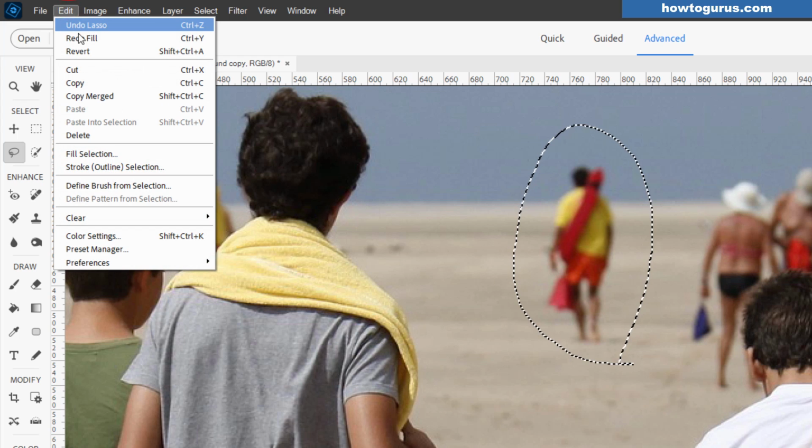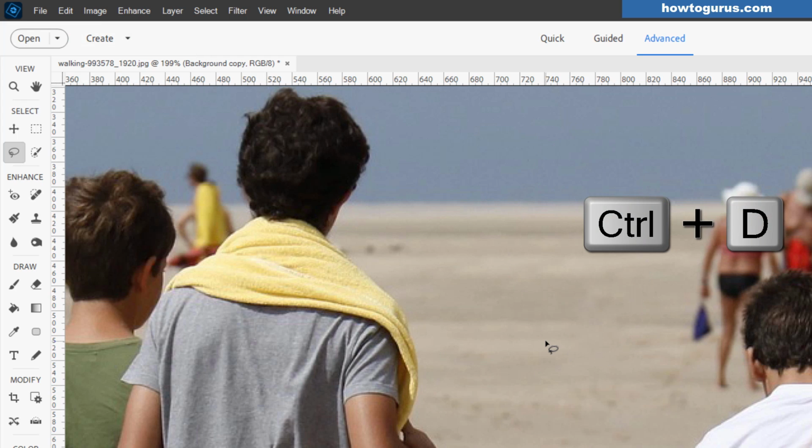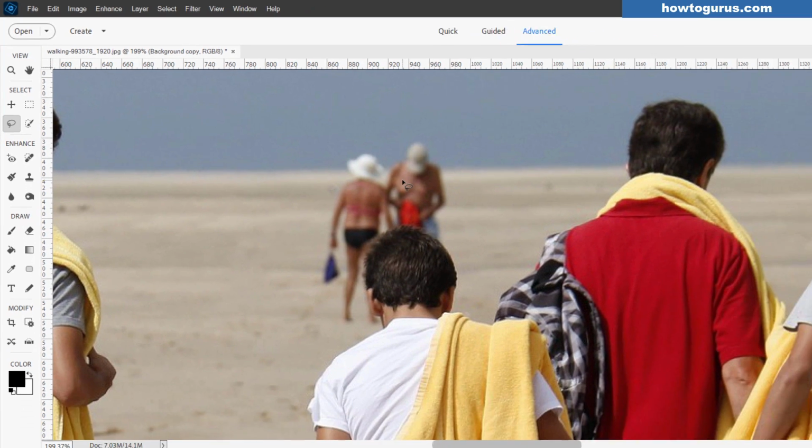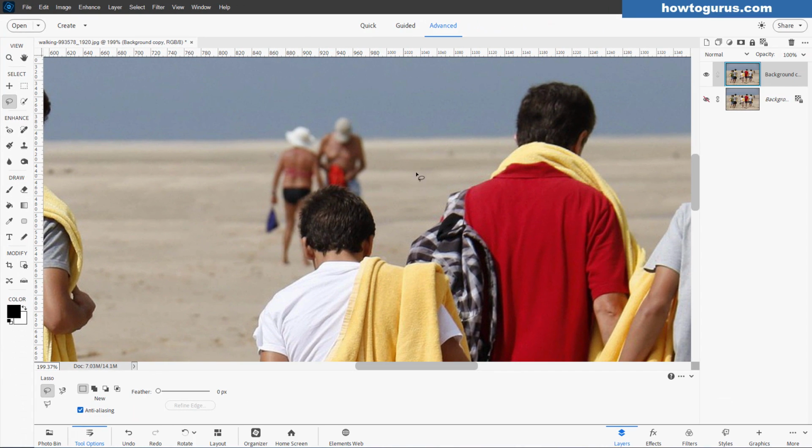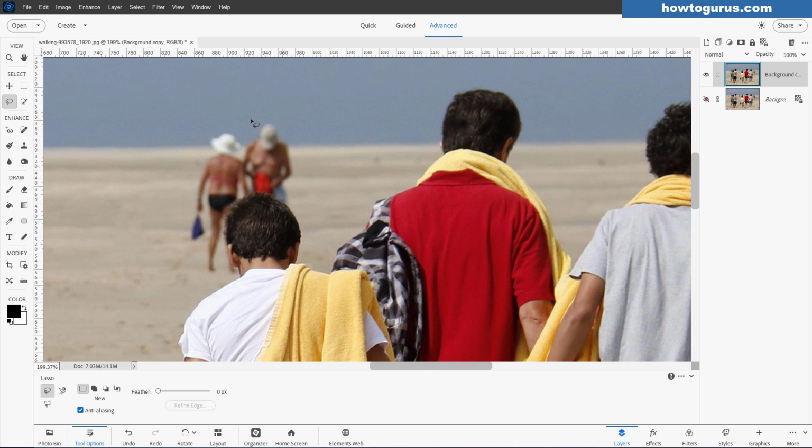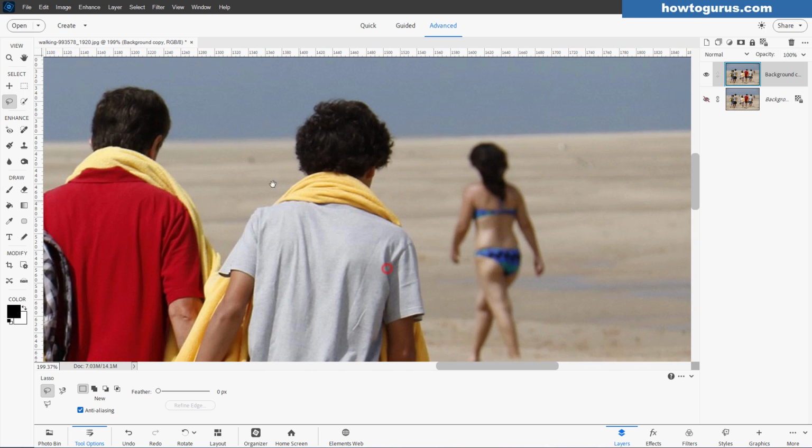So there's with him in there. And again, let's just undo that. And there it is without. And to remove your selection, just use the Control D keyboard shortcut. The same problem in here with them in behind our subjects. We don't want to try that there, although I could try to do the top of them. We'll use a different technique for that.